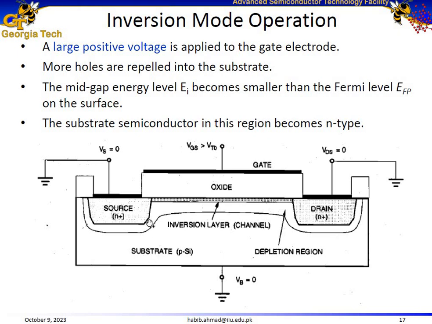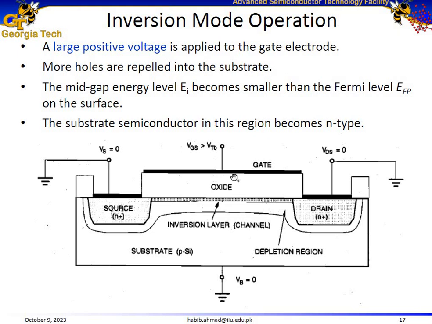Also, we are going to learn in the next lecture, but we can see here that the source is heavily doped, and some part of this source overlaps the gate. Similarly, some part of this drain overlaps the gate, and these overlaps result in another capacitance, called the drain to gate overlap capacitance, or source to gate overlap capacitance.